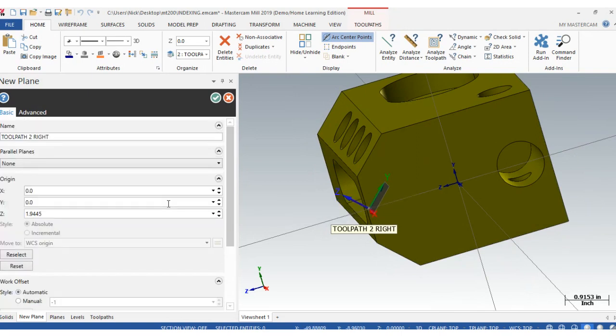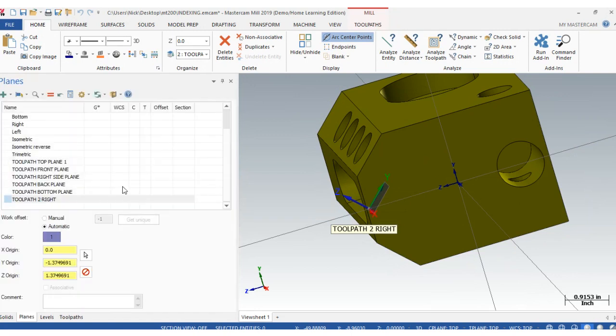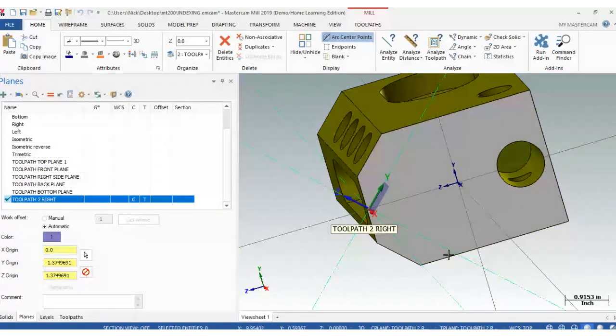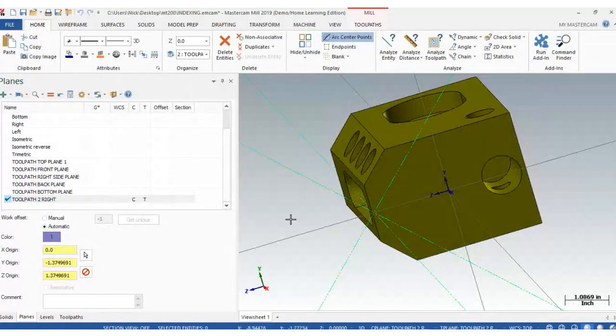Okay, and where's that one? Toolpath to right, that's the one there. See where it says C and T? Click on the column for C and T. So now it should show you your WCS related to that plane. Yeah, it doesn't seem to be in the right place. That's what I'm saying. Yeah.